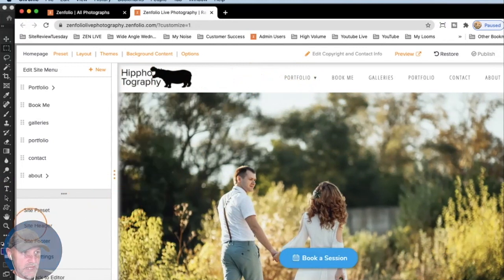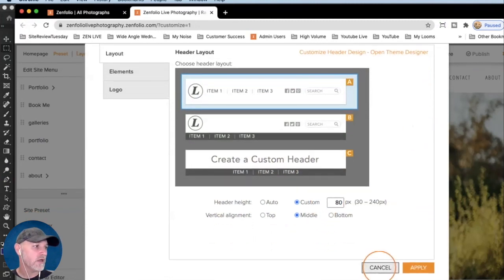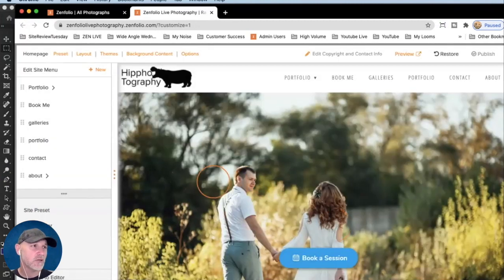So what I'm going to do is go down to Site Header, look at that header height and say, oh, okay, it's 80 pixels. So I know that I want to design my logo with that 80 pixels in mind. Now, the header does have a special property to it to where you can set the logo to scale, which is pretty cool. And I'll show you guys that in a second. But still, you're going to want to keep that header height in mind when you're designing your logo to give you a good place to start.